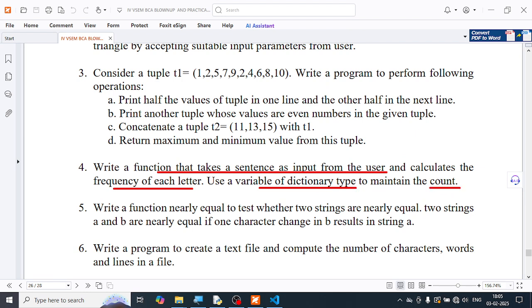So what we are supposed to do is take a sentence and find out how many times one particular character repeats. For example, if I take just one word here, not the sentence, in this case you notice that n is repeating two times. The frequency of n is 2, and maybe the frequency of all the others is 1.